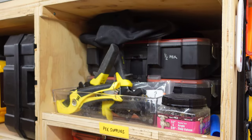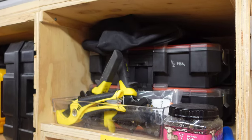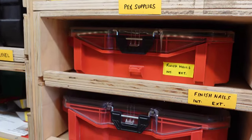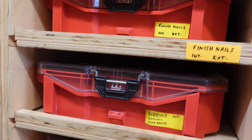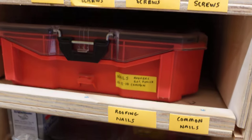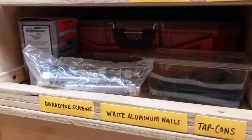So this cubby that I created holds everything PEX for me for plumbing, except for that tool bag up there. So this is then my bulk hardware store. These are all Milwaukee organizers, and you can see that they are all labeled. All of these shelves do pull out all the way down here to the tap cons. And there is an organizer in there, by the way.